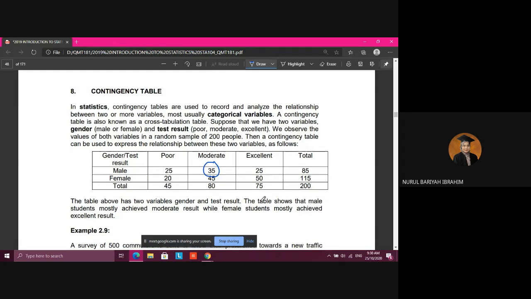So sebab tu disebut male students mostly achieve moderate result, while female students, tengok yang female yang paling tinggi adalah 50. While female students mostly achieve excellent result. So that is the way how to interpret the contingency table. You can interpret for both gender dan juga test result.